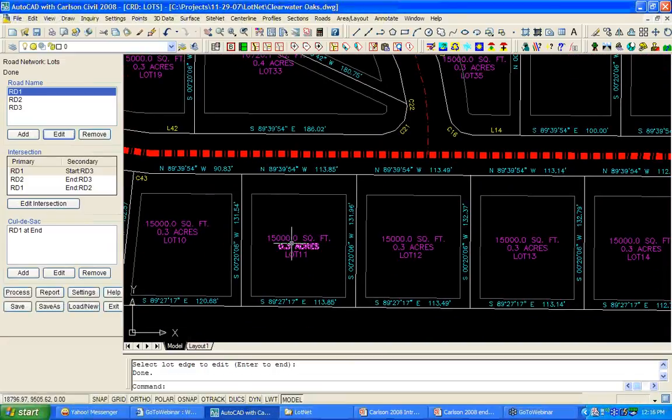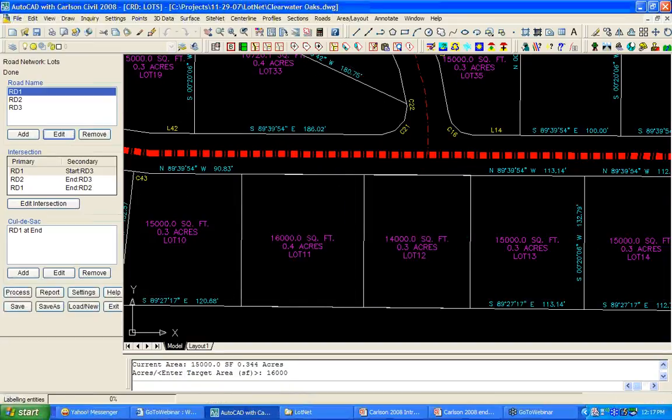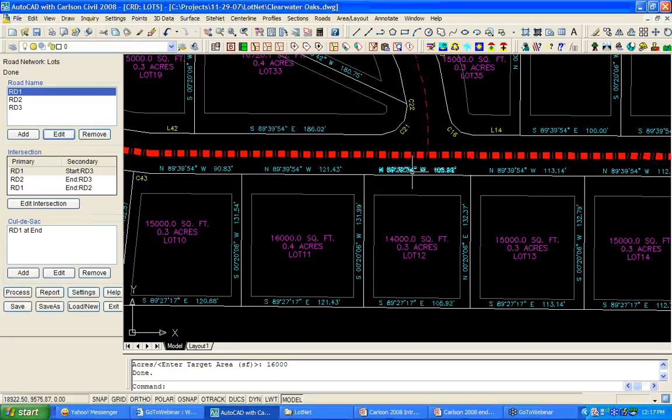You can see how the lot is at 15,000 square feet. Well, let's say I want to change that to something else. So what I can use is something called a sliding side area. I'll pick on that icon. It asks me to pick inside the lot to adjust, and then it tells me to pick the lot edge to adjust. So I'm going to pick this right side, and I'm going to type in 16,000 square feet. And you can see it modified. It updates the information. The line length's updated. I've got 16,000 on the left, 14,000 on the right.